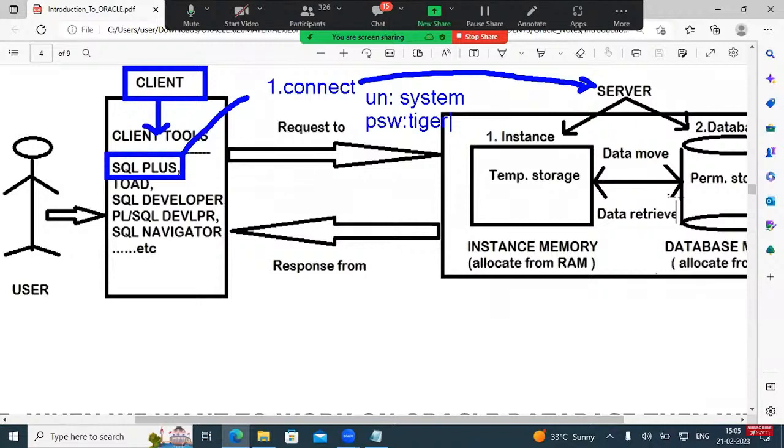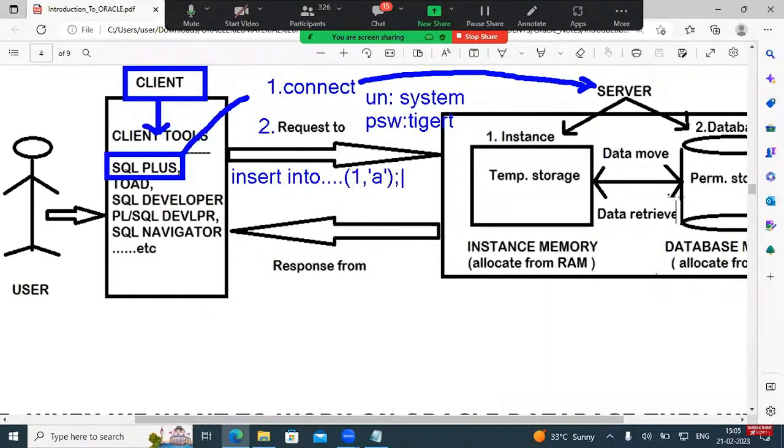Then you have step number 2. What is my step number 2? Send my request to the server. Request means a query. For example, you send one query request here: insert into so-and-so table, 1 comma A. I am sending some data.